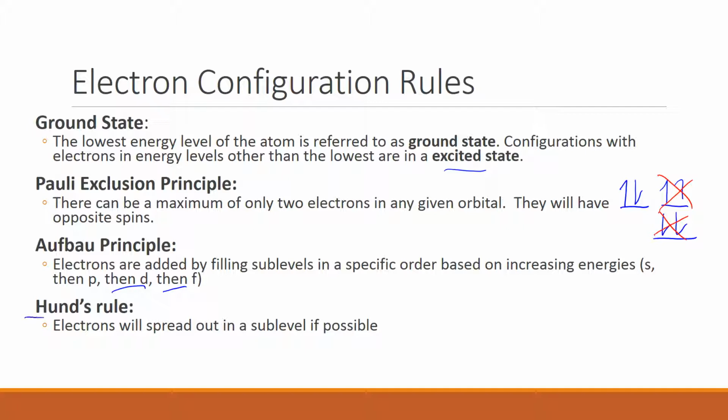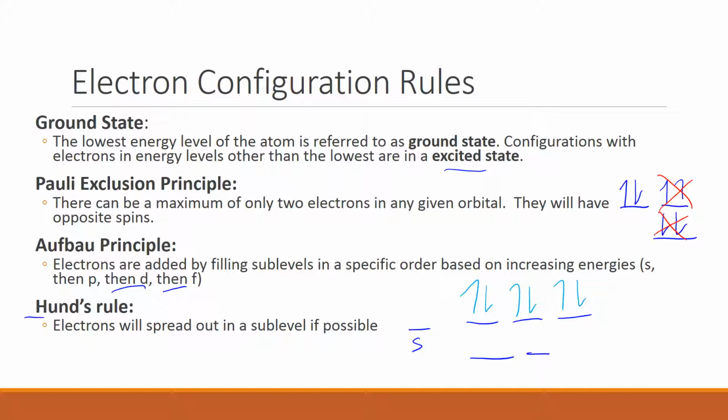And finally, Hund's rule. Hund's rule is that electrons will spread out in a sublevel if possible. In the S sublevel we only have 1 suborbital, but in P, where you have 3, this is where it comes in. I refer to this as the urinal rule. Most male students get this pretty quick. If guys go into the bathroom and there are several spots, they're going to spread out. They're going to leave a space between each spot before they go back and fill each one in. Same thing with Hund's rule, with electrons.